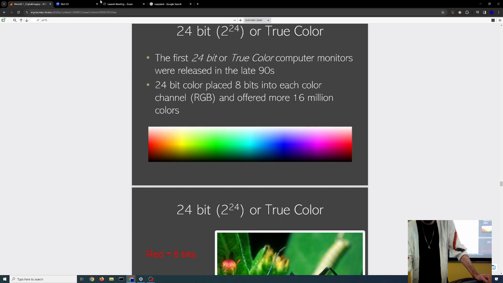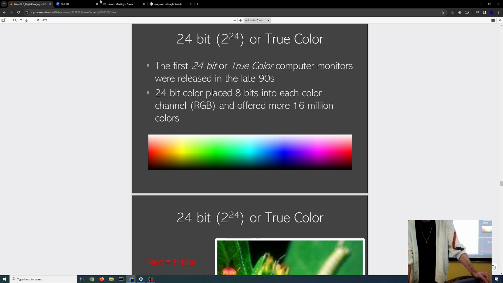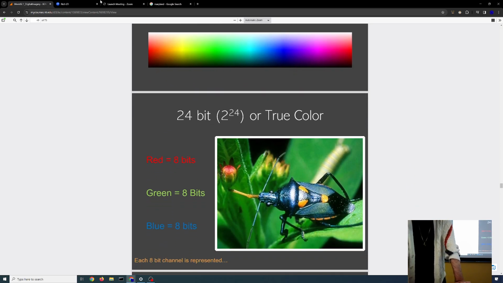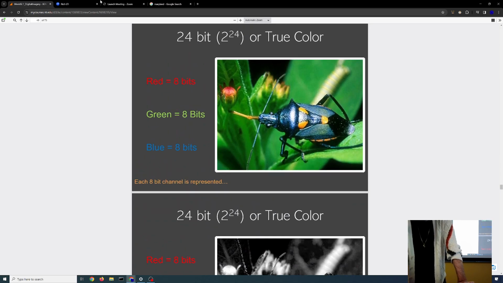But yeah, 24-bit was sort of the next step, and definitely synonymous with true color computer monitors. It offered just a gigantic range, 16 million colors, and is the beginning of proper color in relationship to screens. Red, green, blue.